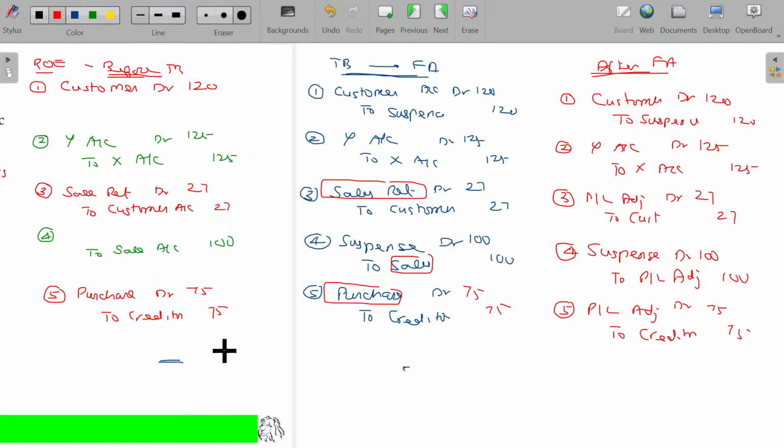So you need to concentrate on passing the journal entry when you are rectifying this before the preparation of the trial balance. From there, if you want to rectify during the trial balance and final accounts period, then automatically any side that is missing is named as suspense account. After final accounts, all the nominal accounts are replaced with the P&L account. Is that clear? Hope now you'll be able to understand this one.